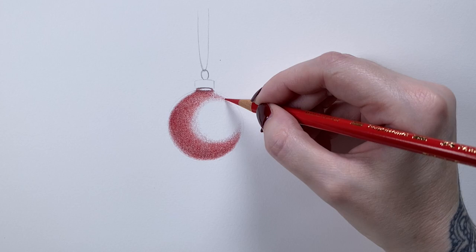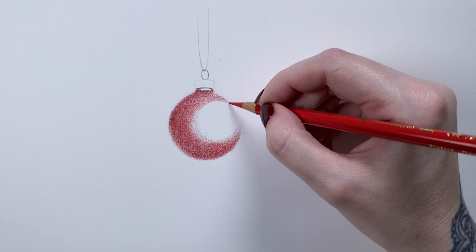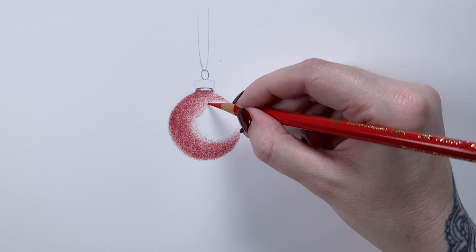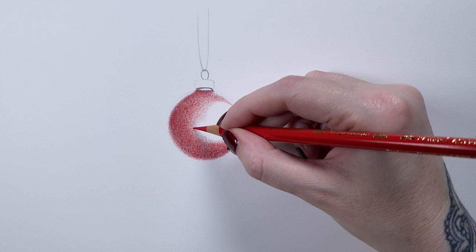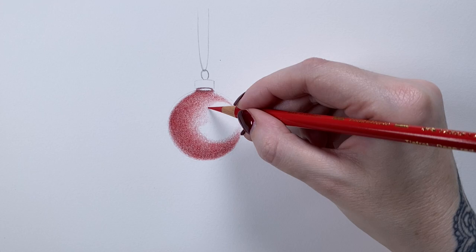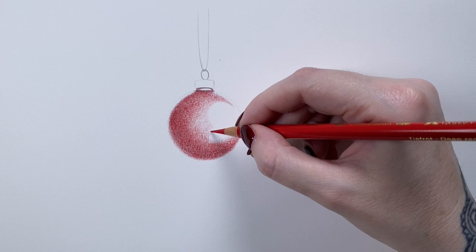Okay, and now I'm going to start to lift the pressure, work into that light a bit, and again come further into this white space. And just closing the gap slightly more, slightly further. So every time you work inwards, you're lightening the pressure to barely touching the paper. And that's what's going to give you that nice gradual fade.